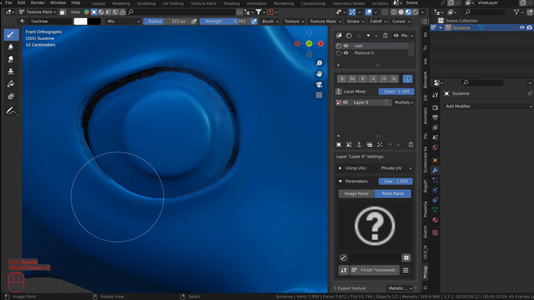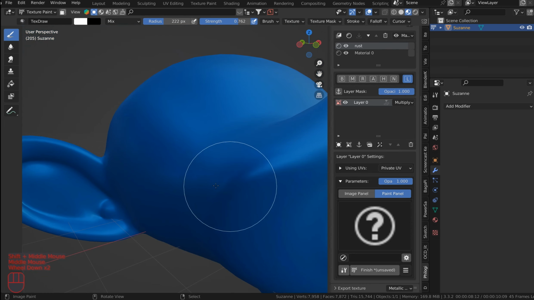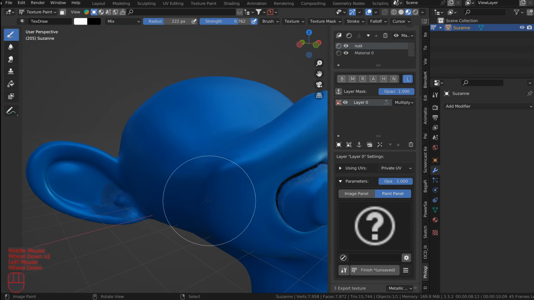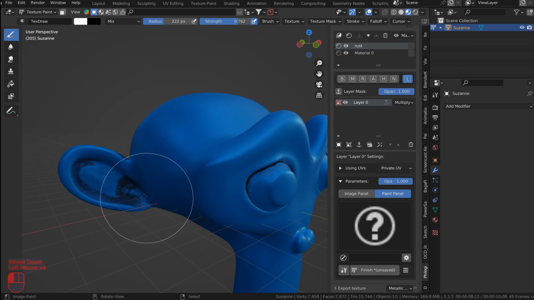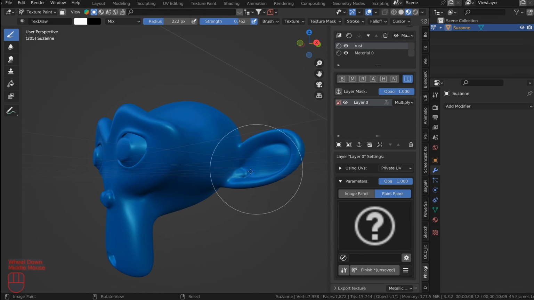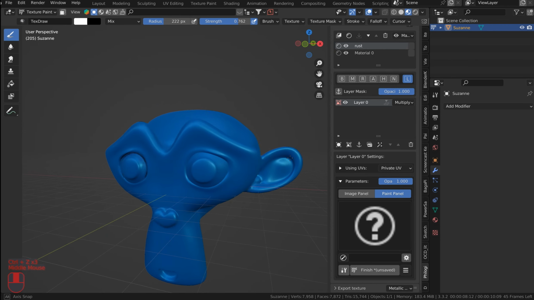Maybe that's all I want. I don't want it right there, right? So it gives you a very high level of control. I just paint in a little bit here and there, and then you see you're actually now painting in what's there already, but you're in control of it. I want to Control Z back a couple times, and I don't want it there.